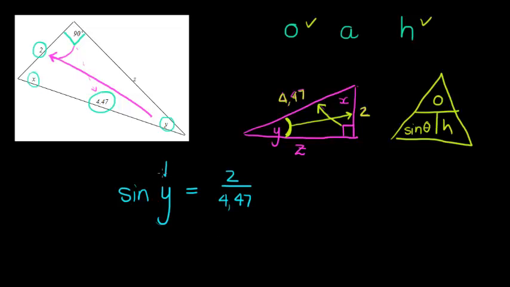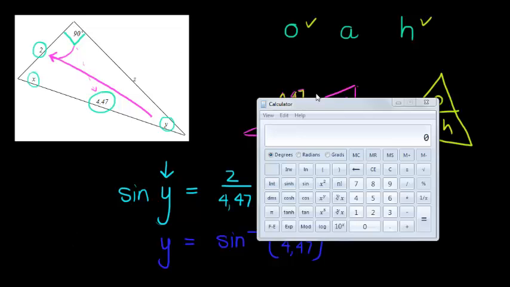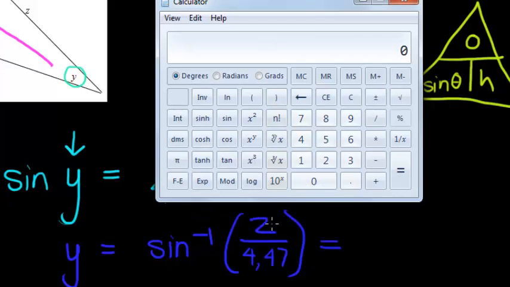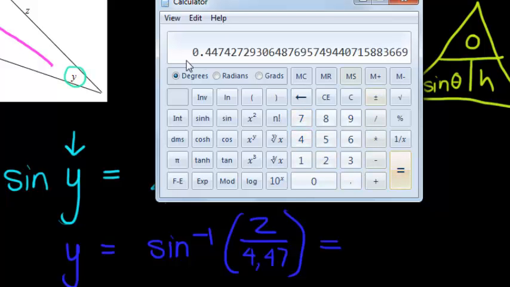And now we see we have an unknown in our equation that's inside a trig function, and to solve it we use our inverse function. In other words, y is equal to arc sine, that's what we call this again, remember, arc sine of 2 over 4.47. And what do we get? Let's use our calculator. So first of all, let's calculate what this ratio comes down to as a decimal number. 2 divided by 4.47 equals, there's the ratio.